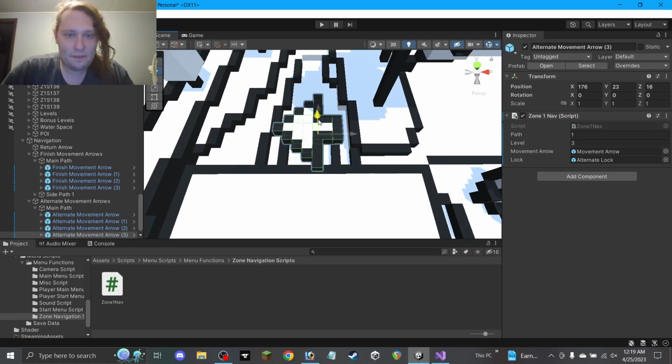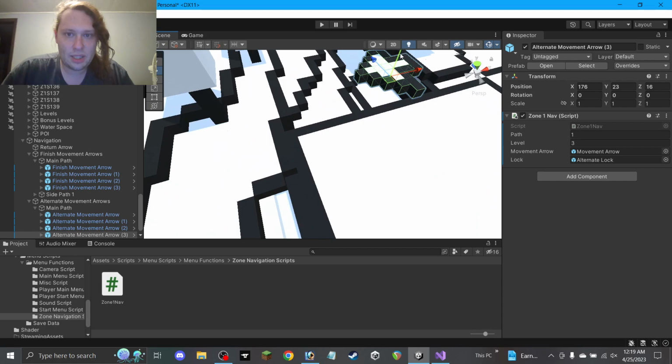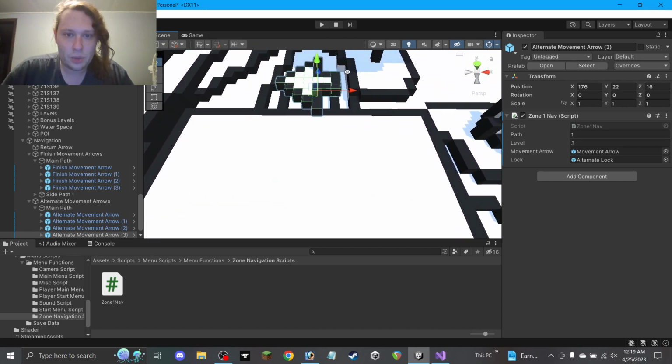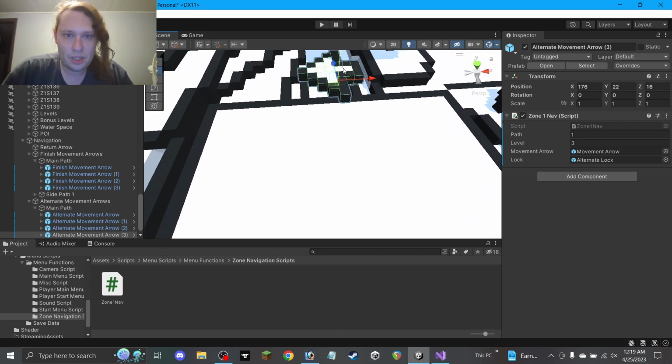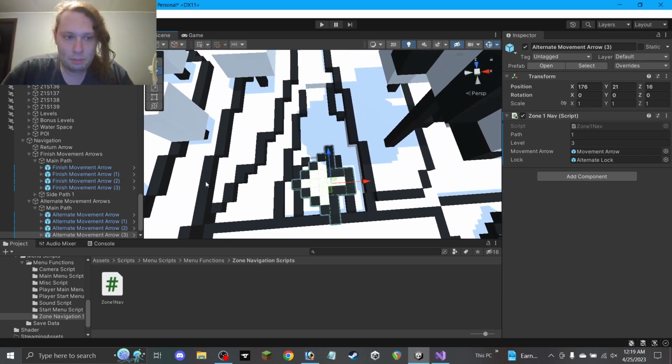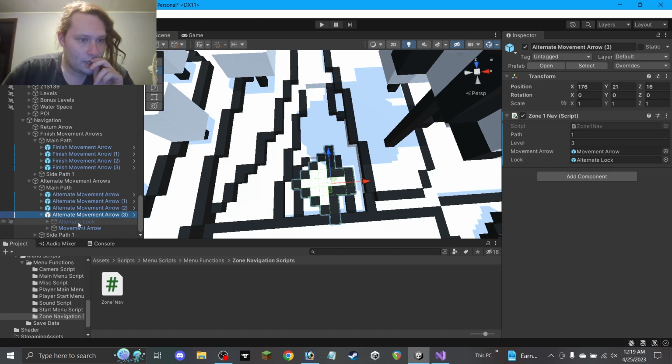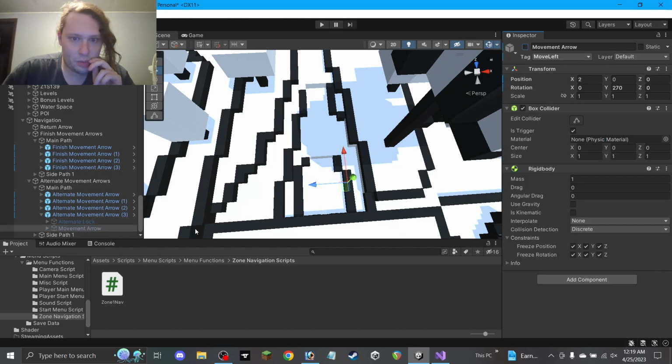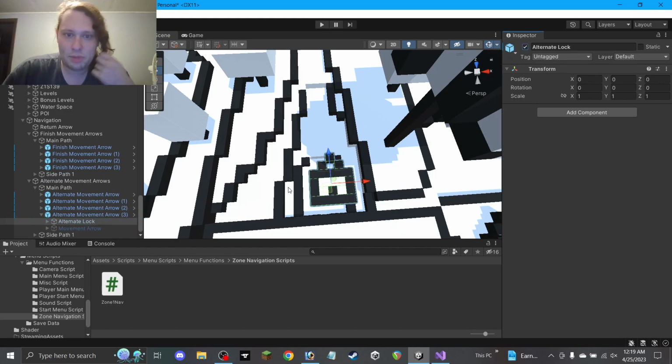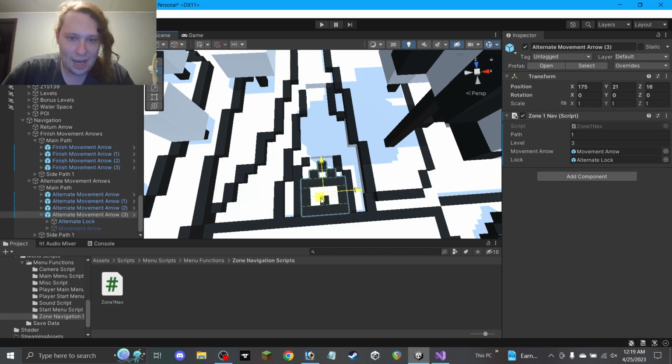Okay, this one I have no clue how this is going to work, because this is kind of going inside of here, so it might mesh with some arrows. Which sucks. But it is what it is. If it meshes with arrows, it meshes with arrows. Or if the arrows mesh with the terrain, then it meshes with the terrain. That's not what I wanted to move. I wanted to move this thing. The entire thing.